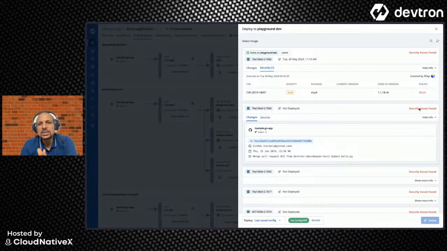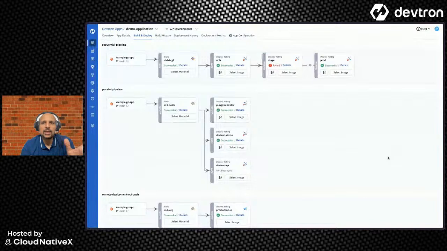But the idea is, how do you surface information for the developer at the right place? Is the developer going to look at an image in one place and the potential vulnerabilities in another place, and then try to put them together and say, oh, is this image correct or not correct, right? The more cognitive overload you put on the developer, the less they are going to be aligned with the SecOps posture that the company has, right?